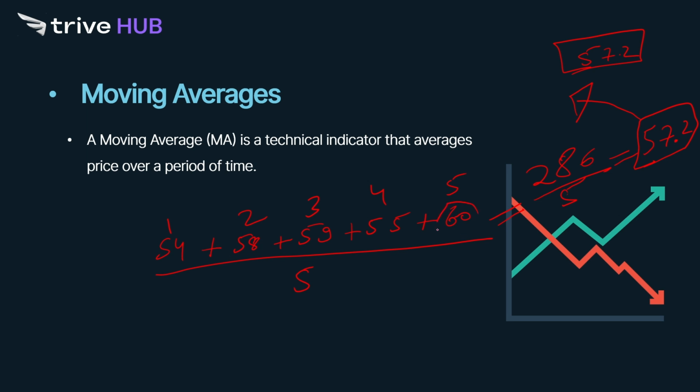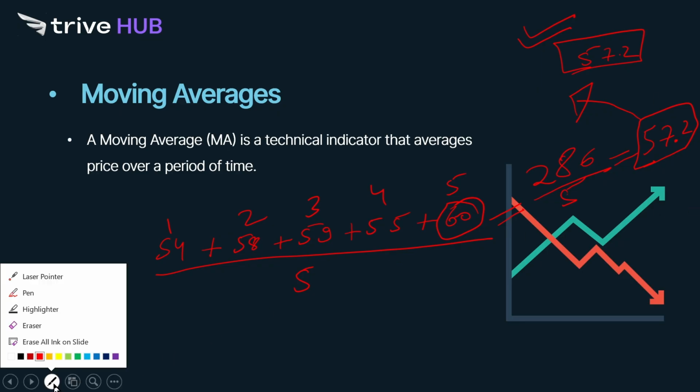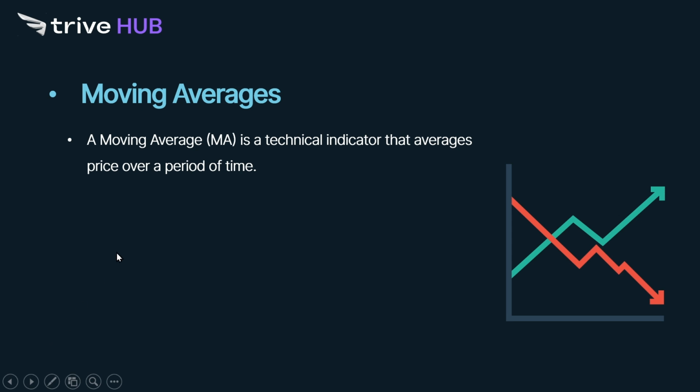The current market price as of now is 60, but the average price is 57. So this has cleared out the extreme value in the data set, and if you want to buy, then it is very good to buy around this zone, because it is a balanced point where buyers and sellers are agreeing. Alright, so this is a 5-day period. Similarly, you can employ many different values of moving averages like 200 moving average, 50 moving average, 20 moving average. Let's understand it in detail.